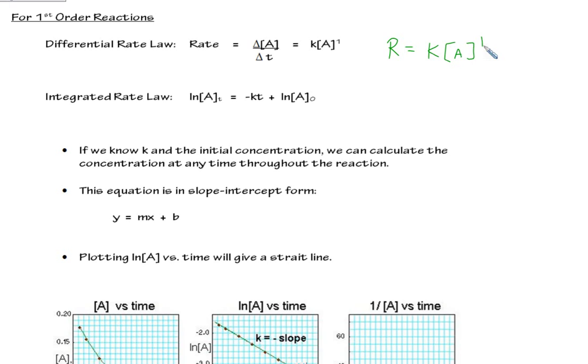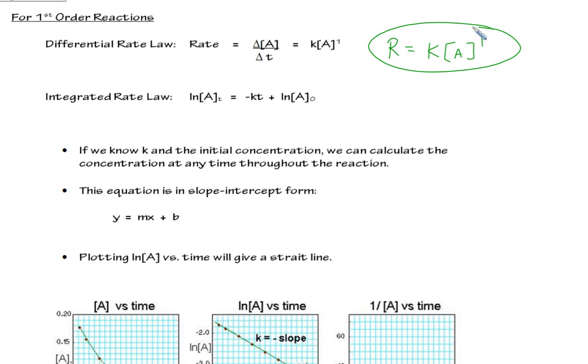Here's the integrated rate law expression that focuses a little bit more on time. As time goes by, how do the concentrations change? In this guy right here, there is no mention of time anymore. And now we know that the rate is a measure of change in concentration per time, but I can't solve that equation for time, which is what we can do with the integrated rate law.